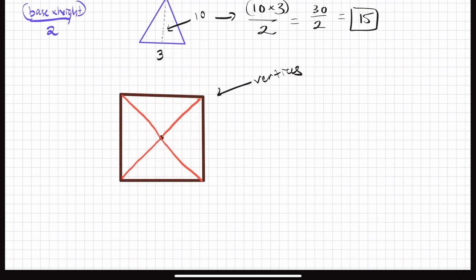And what's nice about this is if you're given certain information, you can actually find the area of one of these triangles first. And we know how to do that: base times height divided by 2. So let me give you some given information. Maybe we'll say the side right here is going to be worth 5, so that would be the base of the triangle. But I'm missing the height. So all of these are missing a height, so I can't go on. And this is where in certain examples, you need that information in order to move forward.